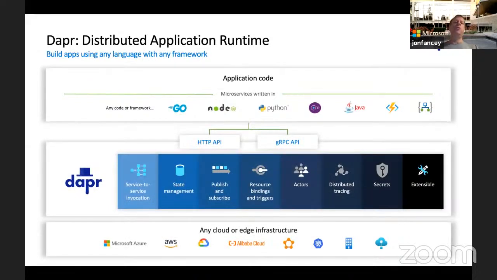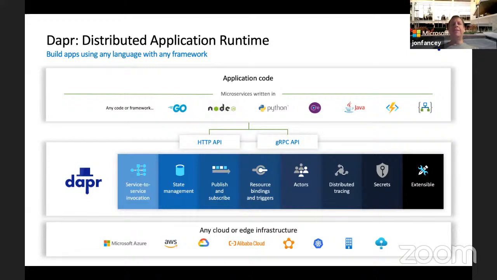Dapr, I mentioned already, but it's worth a double click on this. Dapr is our distributed application runtime. It is a framework for building highly distributed microservice systems. So you have the ability to write microservices in the languages of your choice and use Dapr as the communication substrate and sidecar in Kubernetes to manage the coordination and communication between all the different component parts of your application, all those individual microservices. And it's not just about the communication. You've got a bunch of other things you usually need to take care of as well.